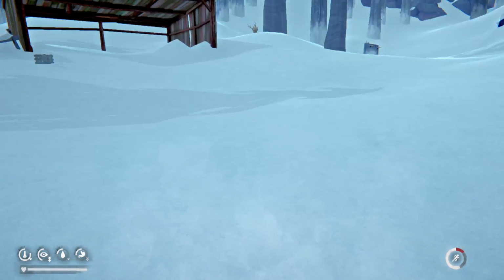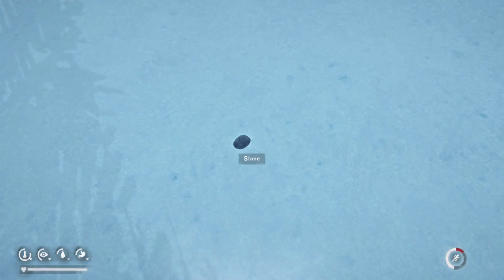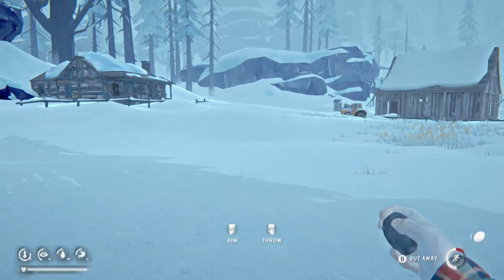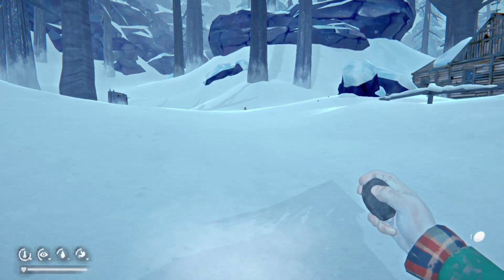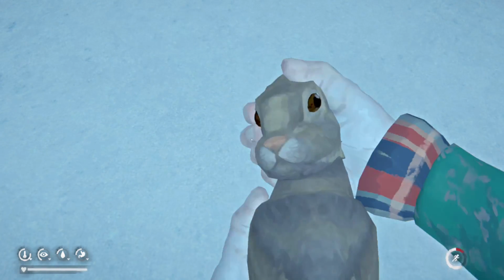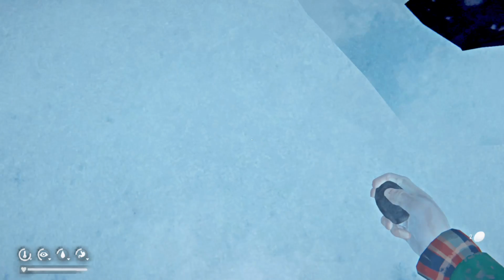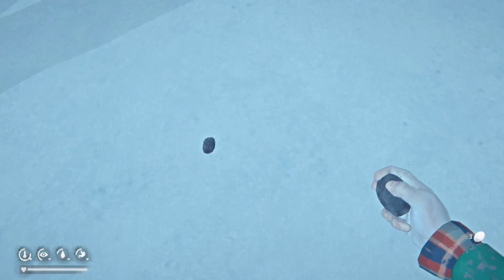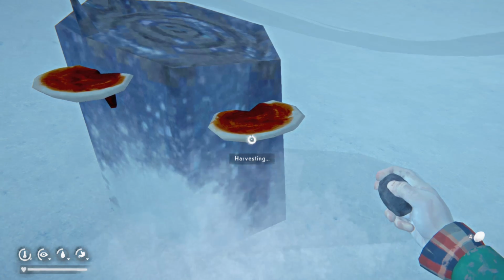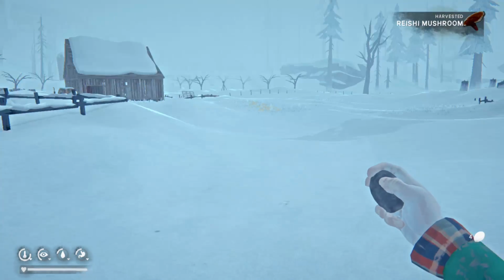There's a deer. Wish I had a bow. Let's smack that deer with a bow. There's a stone. I'm going to equip this here. All right. Here's some stones. Reishi mushrooms. Make some more tea.